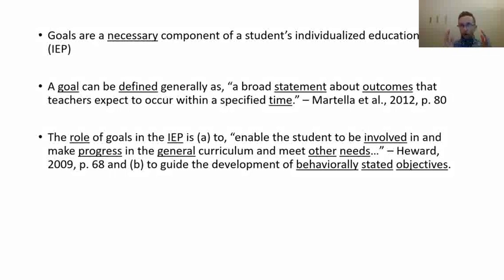The focus should always, for individuals with autism, intellectual disability, other developmental disabilities, be to teach the goal, help them meet their goals as fast as possible, because they're already so far behind. And like we talked about before, most of these students have many more things that need to be directly taught than you have time or resources for. There's not a moment to waste. You have to work as hard and fast as you can to help them meet their goals quickly. So in other words, you don't want to wait for the next IEP meeting to start working on the next goal when a given annual goal is met. You just start working on that next goal immediately.